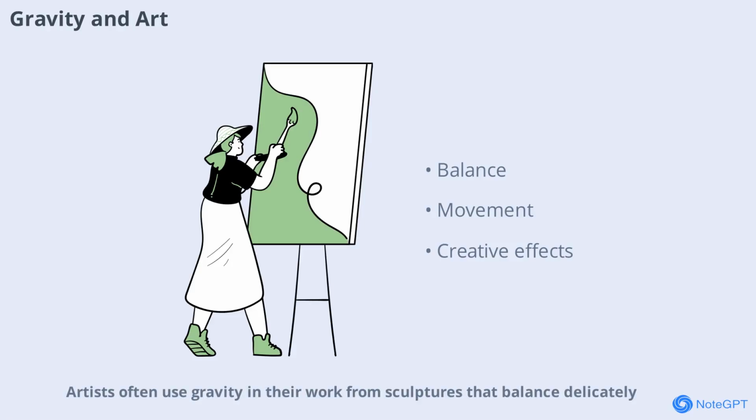Artists often use gravity in their work, from sculptures that balance delicately to paintings that use dripping techniques. Gravity influences how materials move and interact, creating unique effects. Understanding gravity allows artists to experiment with new forms and push the boundaries of creativity. Art and science come together in surprising ways through gravity.